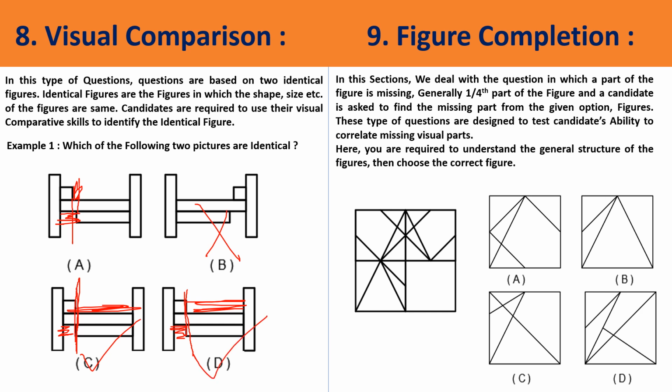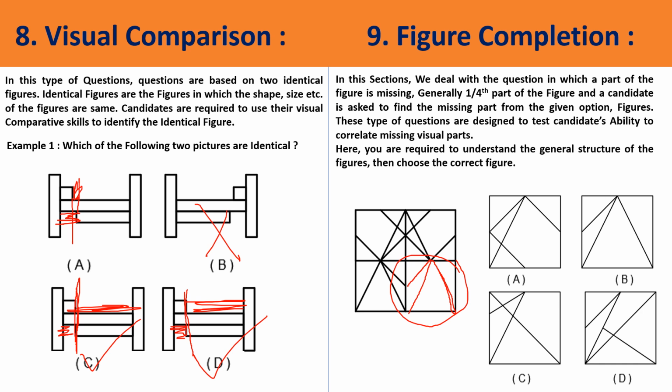Now in figure completion, you have been given a figure. Instead of searching for the solution, try to make it over here. So let's try to complete this figure by joining the lines. We have made this, and then we have a line going over here as well, so we will be making a line over here as well. Let's see which is the correct solution by looking at this figure. If we see anything identical, that means that is the correct answer.